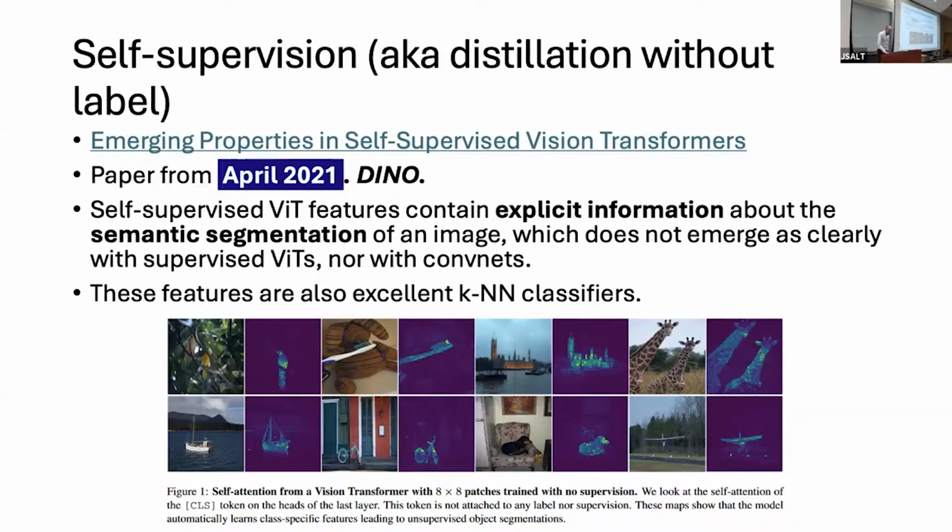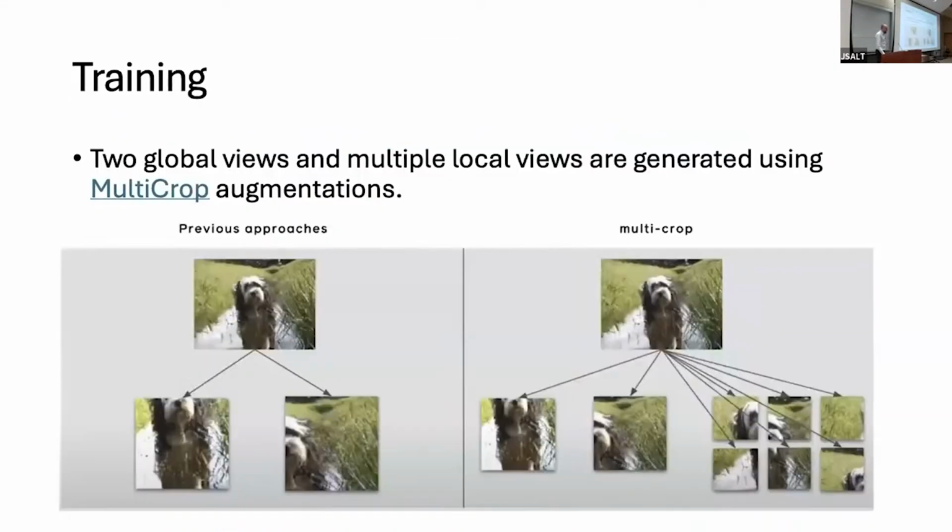So what they did differently in the self-supervised way, they used a multi-crop approach, which is depicted here. Previous approaches of self-supervision just say, let's do some cropping and some transformation of images. We give one to the teacher, one to the student, and we just say it's the same class, and we don't need to know what the class is, right? Because we know it's the same class.